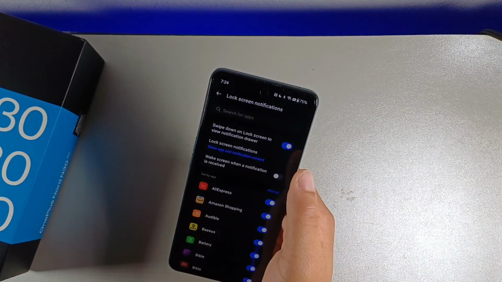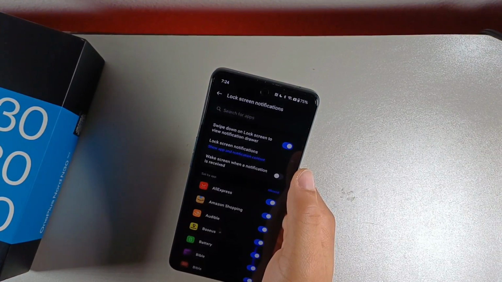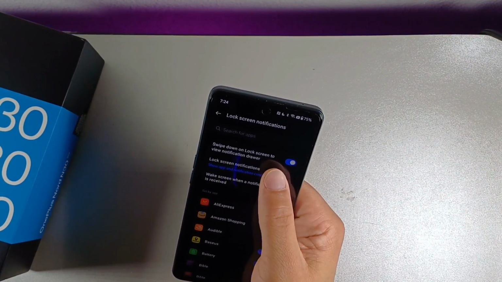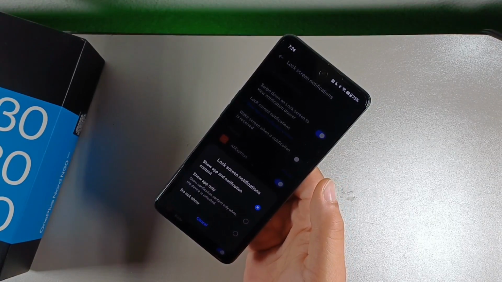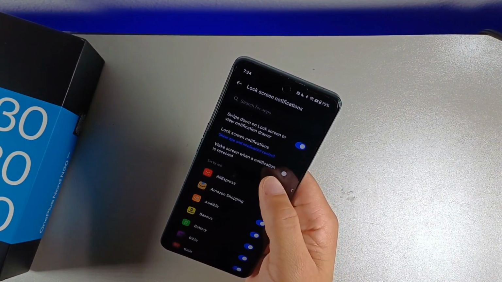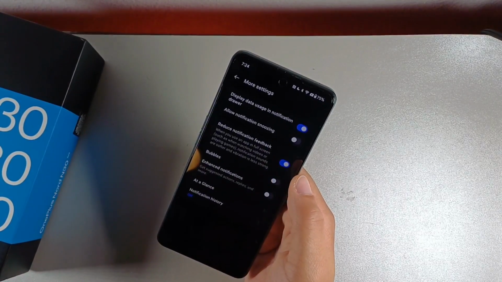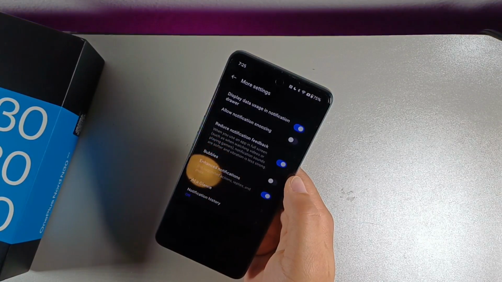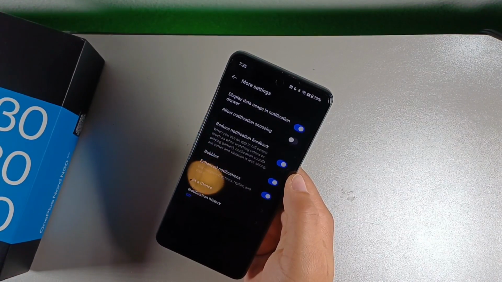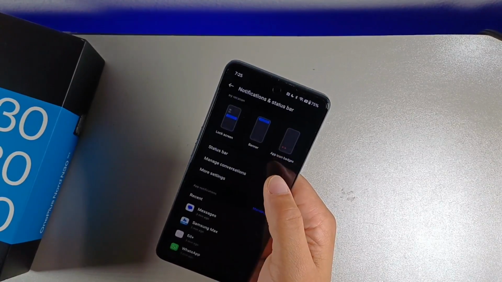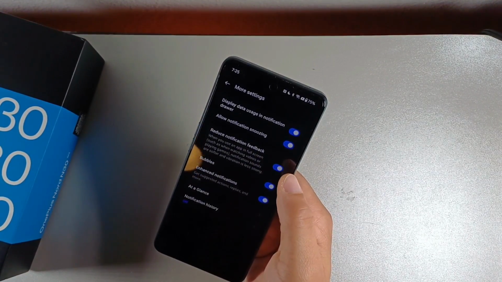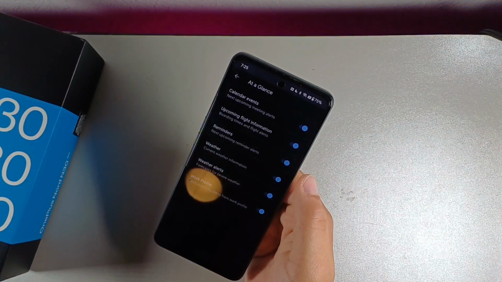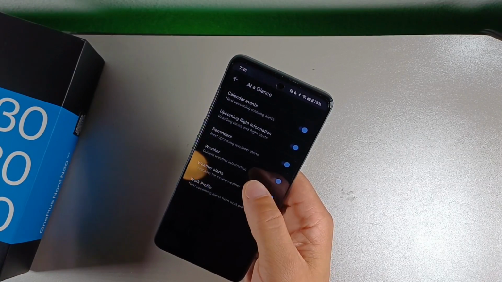You can swipe down on your lock screen to view the notification drawer or wake when the screen is receiving a notification. And then right here you can customize it to show app and notification, show app only, and do not show. Really cool stuff right there. You can also manage it right here and customize it so you get the notification bubbles or enhanced replies for notifications. Let's turn both of those on. You can also allow snoozing on apps as well, and at a glance is going to be added on here, so you can view your updates on events, flights, reminders, weather alerts, and work profile.